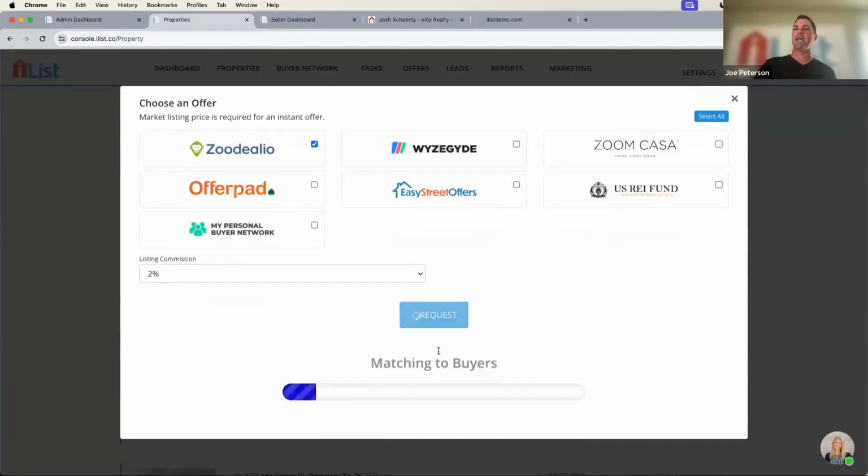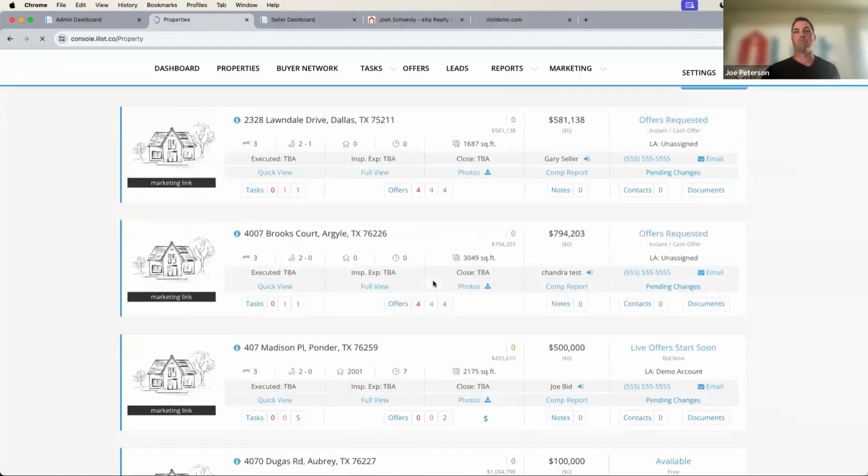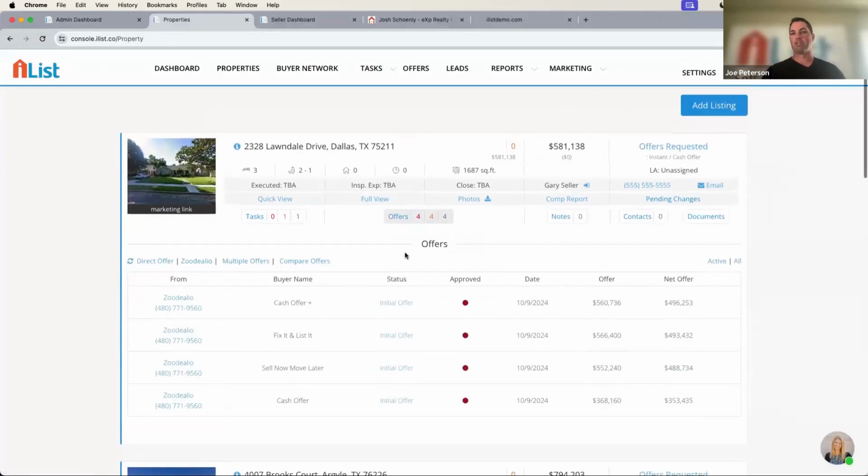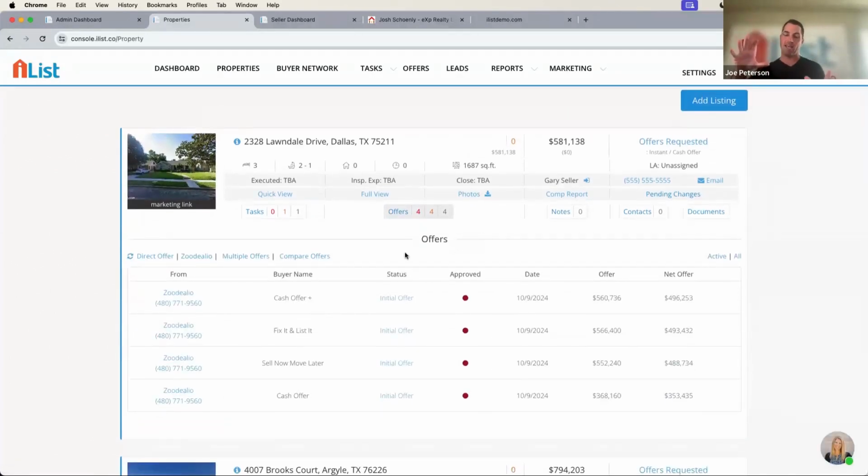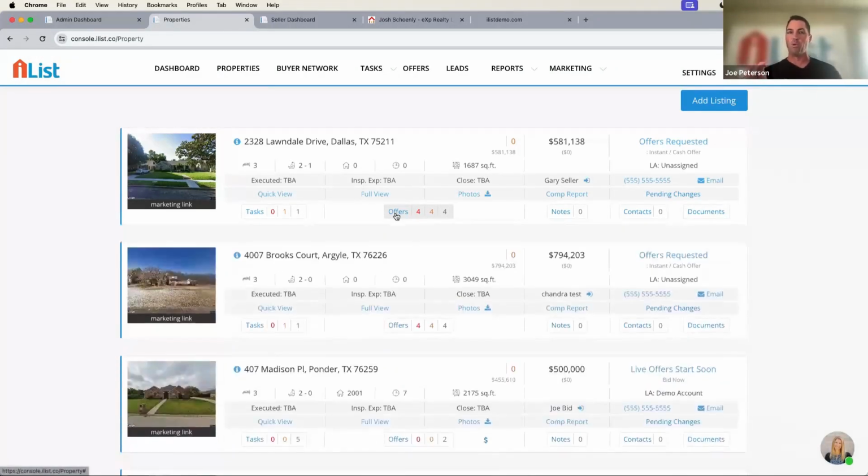In less than 3 seconds, we're going to have multiple offers on this property. 3, 2, 1, and here we go. Now you have multiple offers. So it's not just the scanning and automating and taking to a cool experience. We actually want you to be able to generate results that you can use for conversion, right? Use these offers to hopefully get them accepted. More importantly, use these offers as a springboard for conversations and conversions over to listings. So everything we do, we want it to be fast, automated at the click of a button.